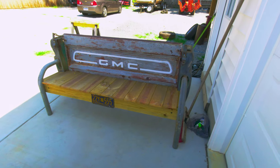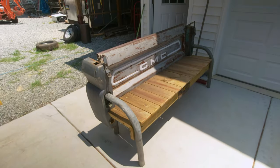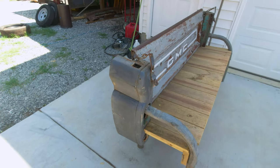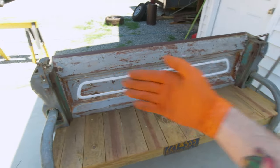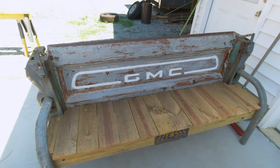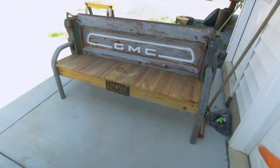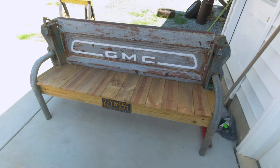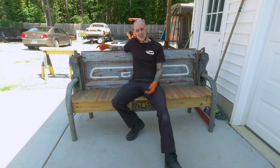This is the other side of that gate I was talking about. This is actually a neat little bench that my dad built outside of his garage here. He took the ends of this old bed that he had before he bought the new bedsides. He cut those off, took his original tailgate — which is actually bowed in the middle, that's why we're not using it for the build — and he created this whole frame structure for it with a wooden bench seat and even this classic bicentennial 1976 Pennsylvania plate on there. I think this thing's pretty neat and honestly it's pretty darn comfortable too.